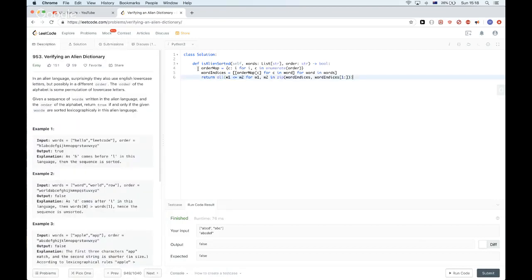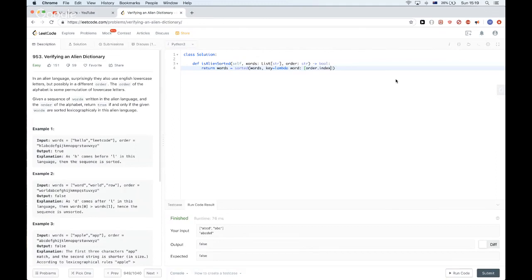We can do an even simpler solution with Python here. So let's say I can just compare words, the original one, with the one that is sorted by a special key. So basically sorted with the key would apply that key to get a list of values and then these are sorted by that key, right? And so what we will do here is we will take lambda of word and we will just look up the index.